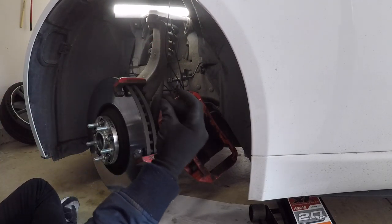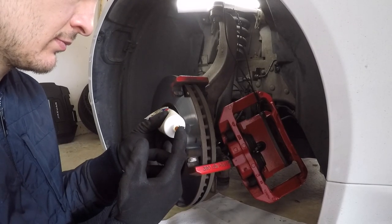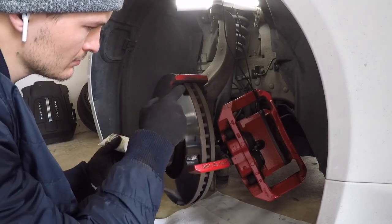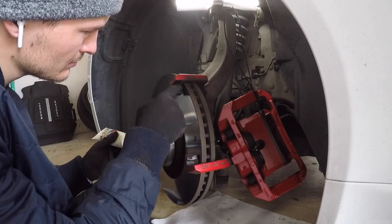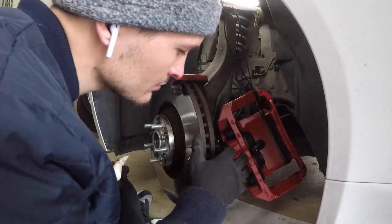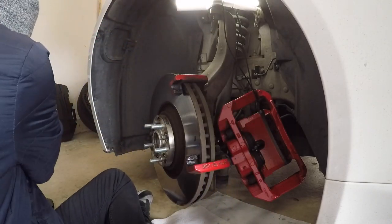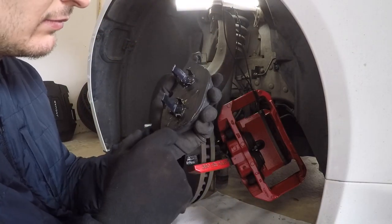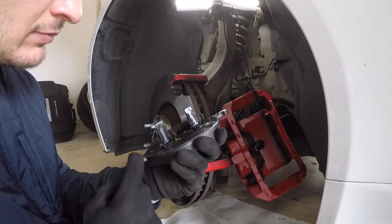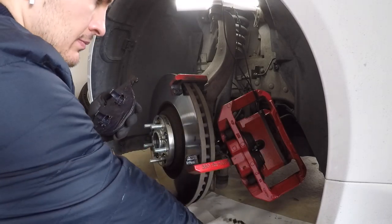With both brake pads out we're on the cleaning step. I'll be honest — I was a little overzealous with the brake grease. I went ahead and put it on all contact points. You're supposed to apply it very lightly, but I didn't want any brake squeal — I was absolutely sick of that with the old brakes. I think whoever did it before me didn't do a very good job, so I put it on all contact surfaces.